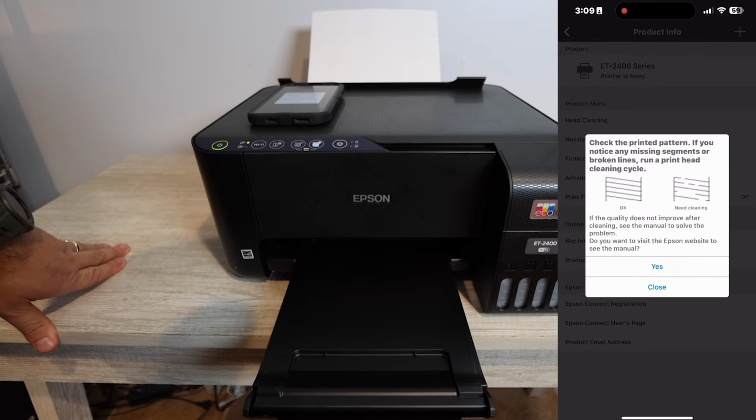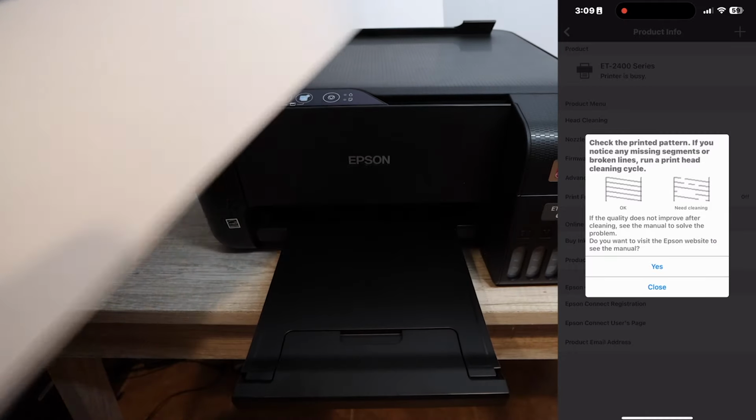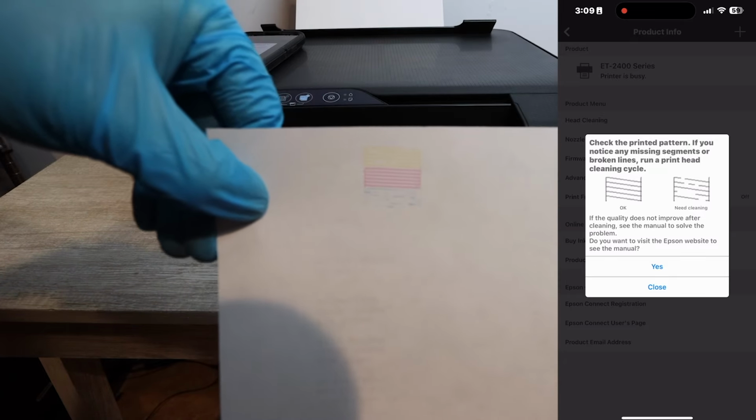Now, once we actually get this report back, you're going to see that we are missing some color. The color that we are missing is black and a lot of the cyan. And so now we know where we're going to focus our cleaning.